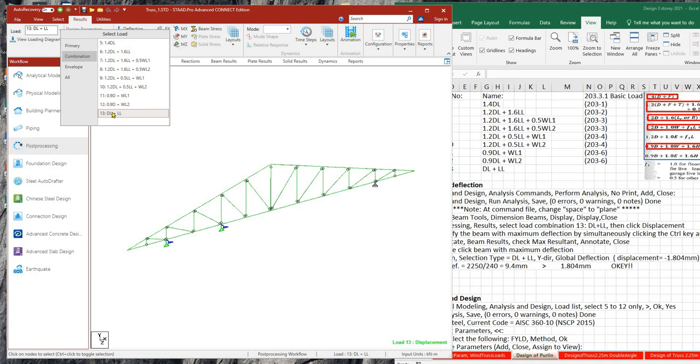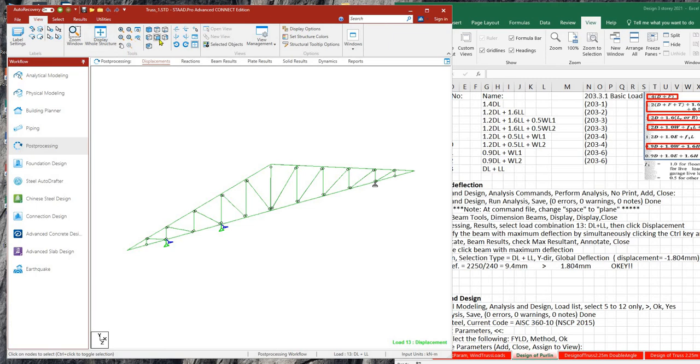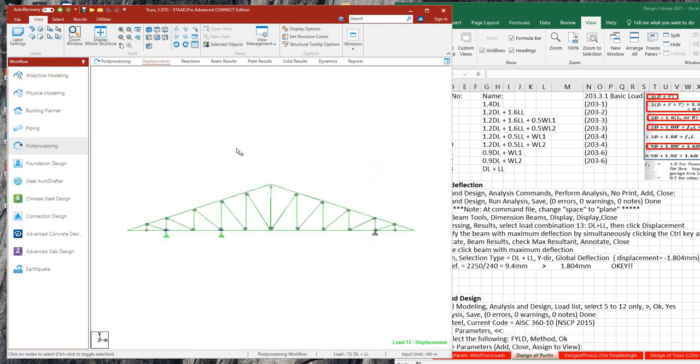Yan. Tapos, click mo lang dito. Then, click mo si view na positive Z. View from positive Z. Tapos, press escape. Siyempre, ang displacement natin is length over 240. So, ang clear length natin, unsupported length, is from this node up to this node.